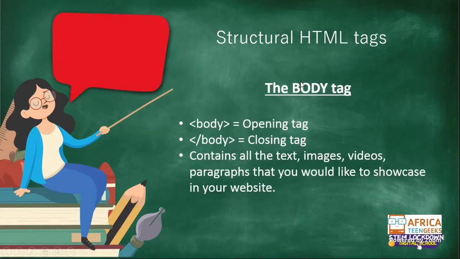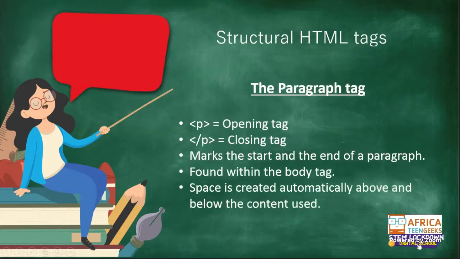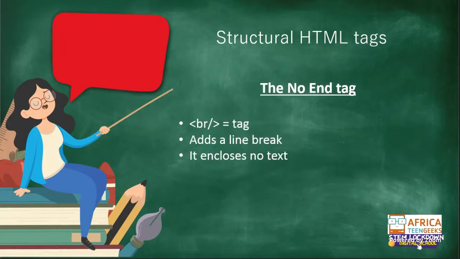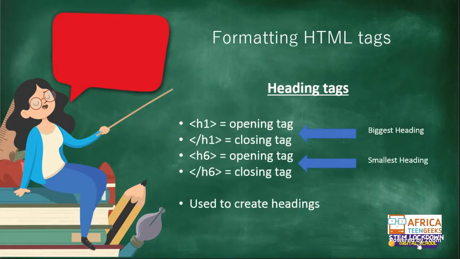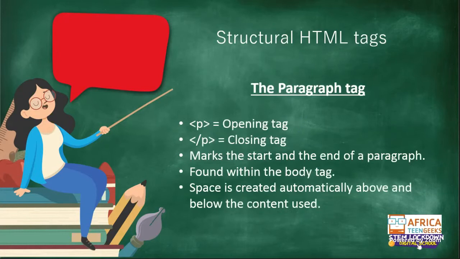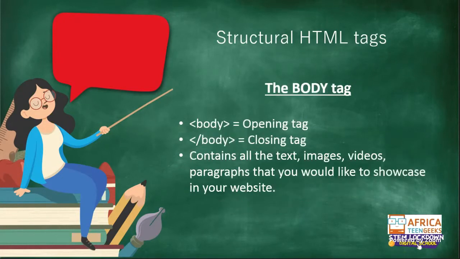And then the last structural tag, sorry, not the last structural tag. Yeah, there's quite a few actually. The other structural tag that we've had a look at is the body tag, and that obviously contains all the text, images, videos, paragraphs, anything that you would like to showcase in your websites.